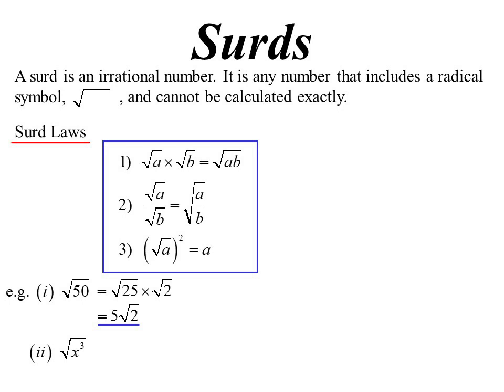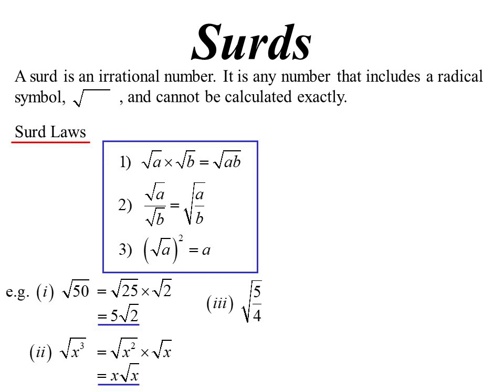Square root of x cubed, well technically that's the square root of x squared times the square root of x. Square root of x squared, it's sort of x root x. It's not really x root x actually, but we write it as x root x. I say the square root of x squared is not x. What is the square root of x squared? The absolute value of x. Because of course if x was a negative number, you would have to have the absolute value.